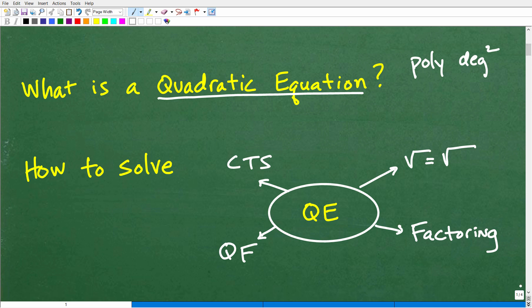But what else do we need to know about quadratic equations? What you need to know is that there's always going to be two solutions. When you're looking at the degree of a polynomial, the degree of the polynomial is how many solutions you have. Because we're dealing with a second degree polynomial, we're going to have two solutions. Sometimes they'll be real numbers, but sometimes it can be imaginary numbers.